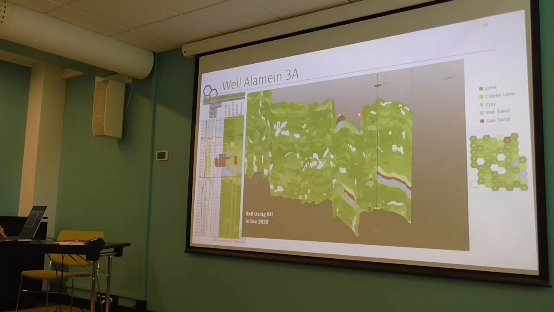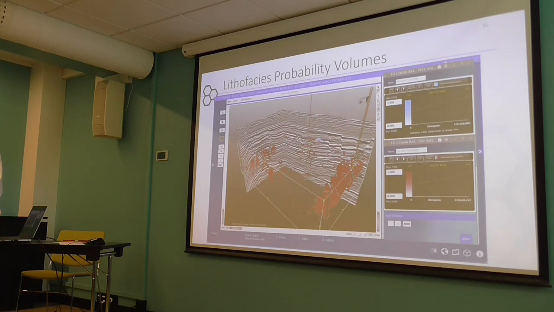And then here are some other areas of pay that could be of interest with similar seismic signatures, or I'll say not just seismic, but attribute signatures, right? Because this is an n-dimensional analysis. And from there, I can generate 3D probability cubes of the reservoir, right? So you can see the pay sand, you can see the wet sand, and here's a full 3D cube of my reservoir, which is using my self-organizing map.